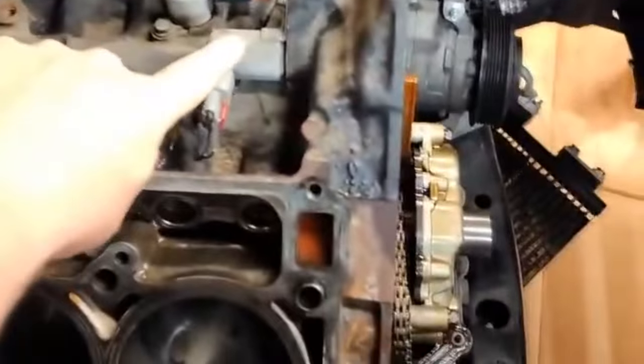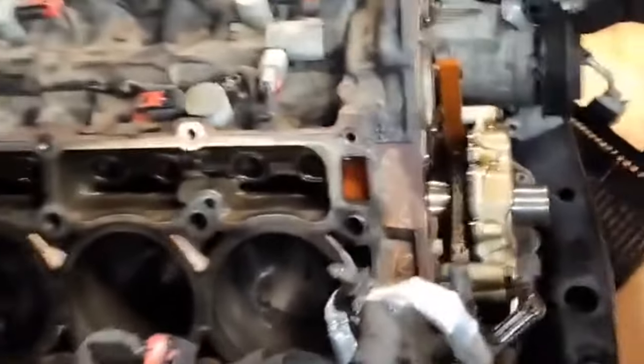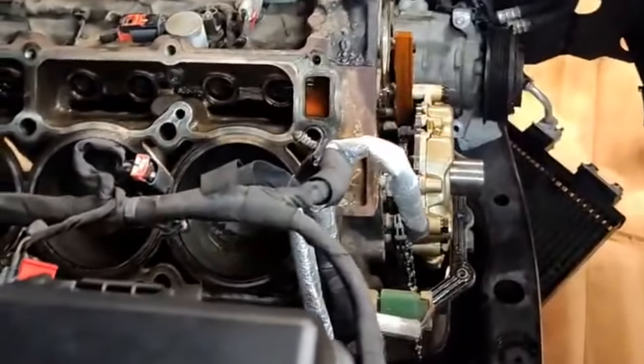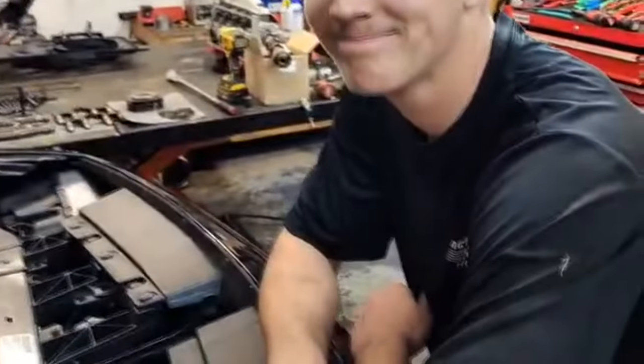You can do proper steps, flush it out, check your VVT solenoid, which is over here. I'm too fat to reach this thing, but we're going to pull that out and check it for shavings tomorrow. But I'm pretty sure we're not going to find anything in it because our camshaft did not actually get ground down because he caught it in time.